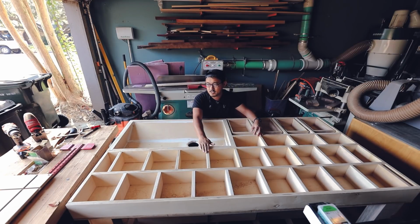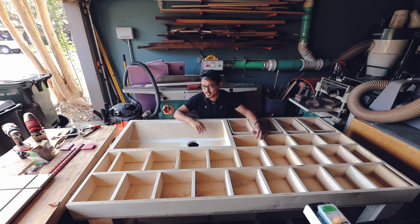With the internal grid system, there's no real one way to do it. I've seen people do it this way, which is to stagger the dividers, and I've also seen torsion boxes where the dividers are straight and lined up. So there's no real way for you to do this. I'm doing it staggered because I feel like it will add a little bit more rigidity to the torsion box. It's not scientifically proven, but whatever. I'm just going to do it that way because I feel like it's a little bit more rigid.